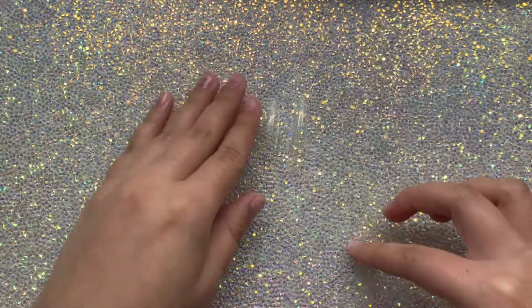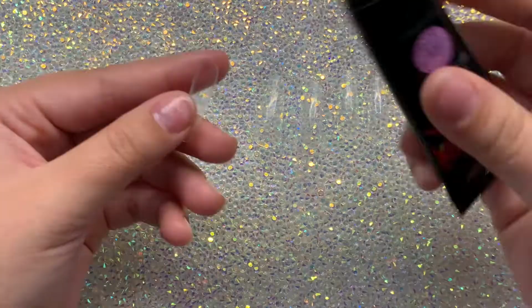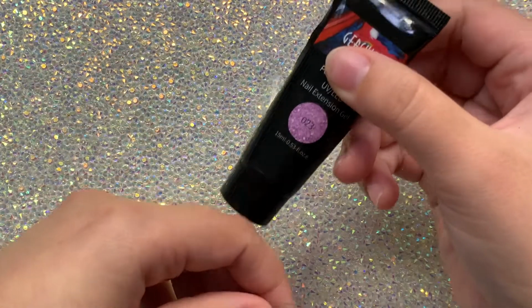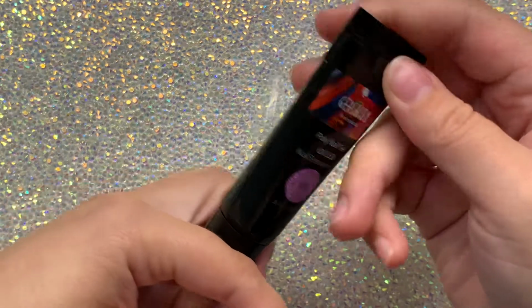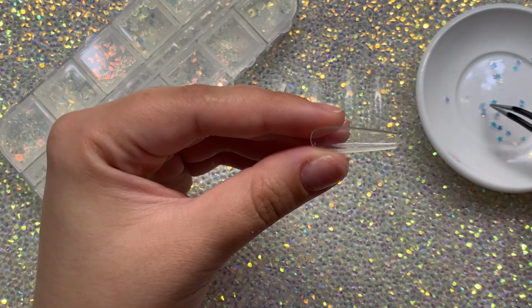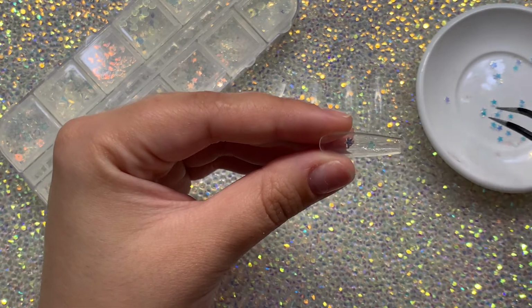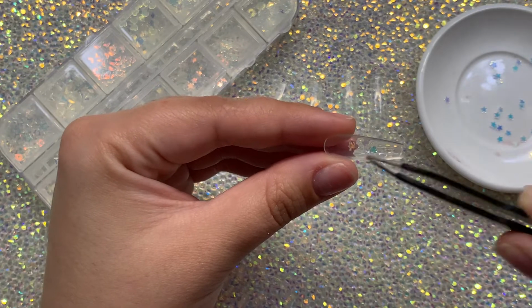Today I'm going to do the Lazy Girl Method by Femi Beauty. So I just grabbed some full cover tips that I got from a previous Burano kit, and I'm going in with the purple one, which is 23. I'm putting a clear base, and I am just adding some stars.